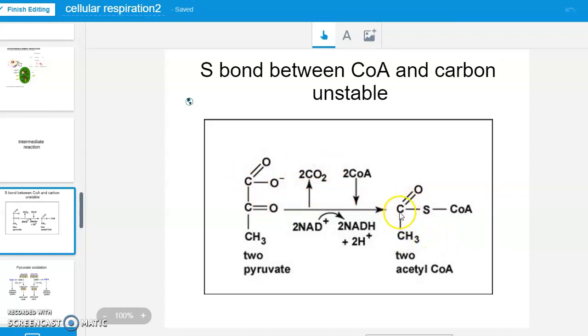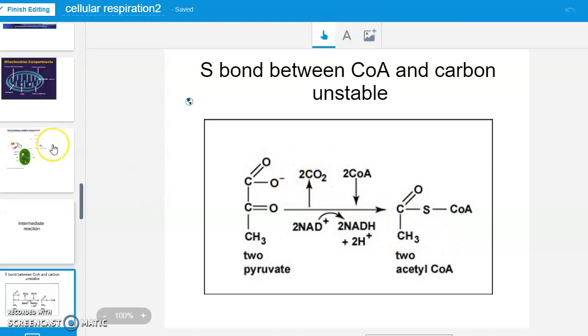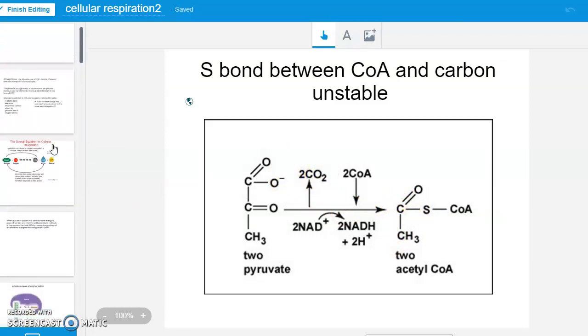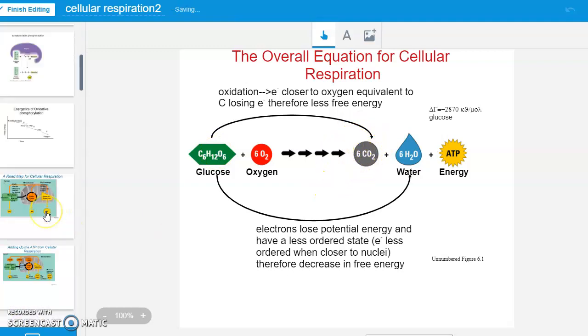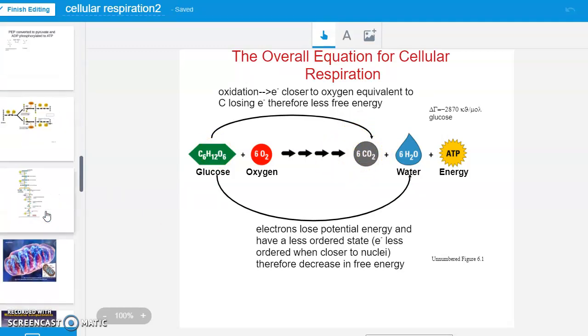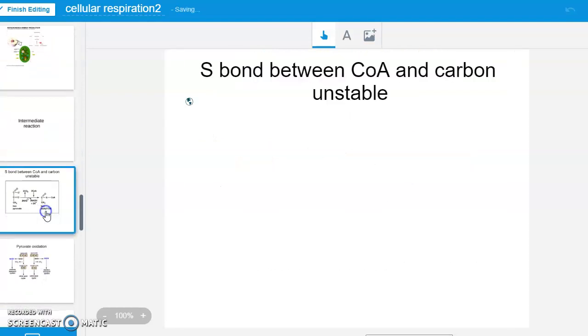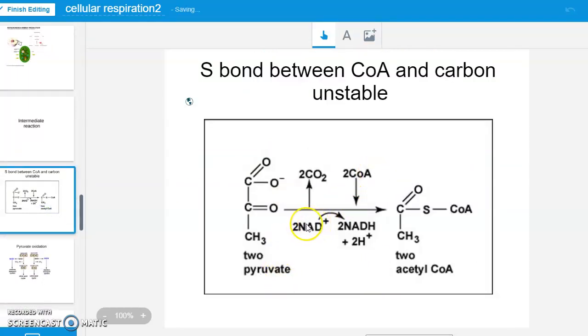We had 3 here, now over here we have 2. That means we release some as CO2. Again, that goes back to this original right here. We had 1 glucose. We're going to eventually have to make 6 carbon dioxide. Now we've made 2. And we made this thing called NADH, which again, I'll get back to.